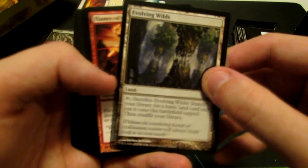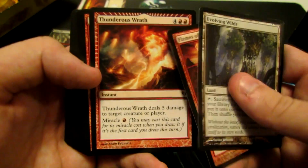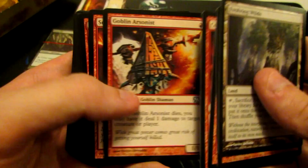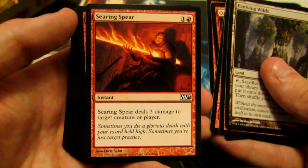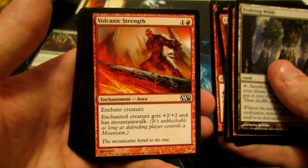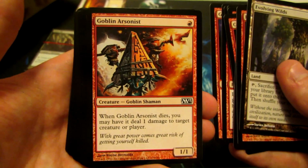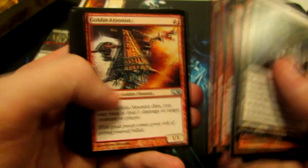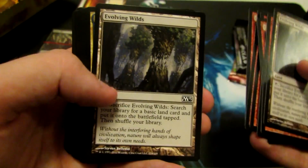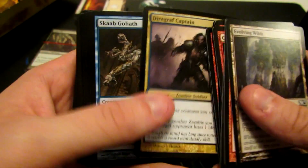Right, so actually no, these are just more of the commons and uncommons, with some good cards like Thunderous Wrath. Thunderous Wrath is pretty good. Crucifier of the Damned, Goblin Arsonist. So you get a pretty decent variety of cards that are good for each one of the colors. It gives you some really solid options for what's playable and what you can use all in all to make your decks. And I want to say that they give you at least 2 copies of each card, but at least most of them they give you a fair amount of copies of each one. That way you can make the best out of it and have consistency with the stuff that you build around.